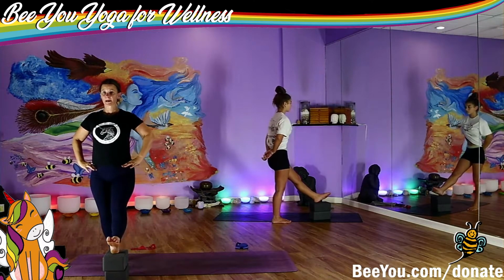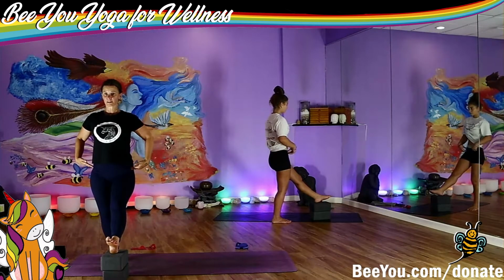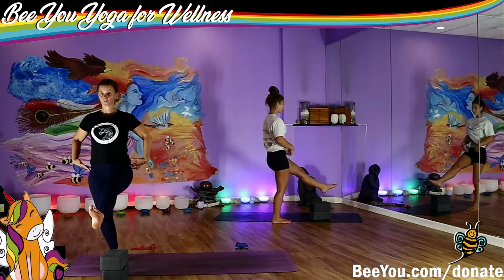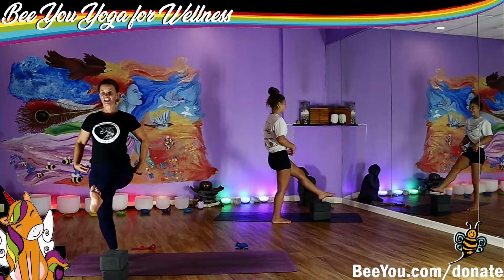And bring the torso back over the hips. Get really tall. Watch the hips. Lift the left leg. Engage and hold. Lift it higher, lift it higher, lift it higher.